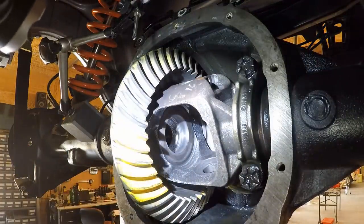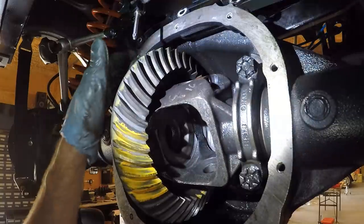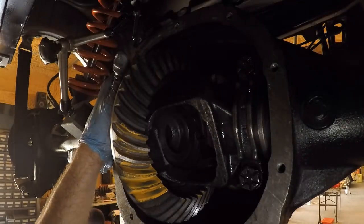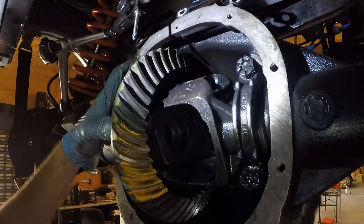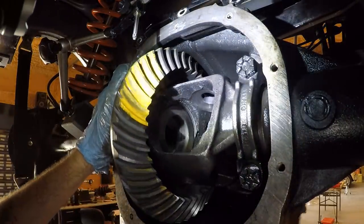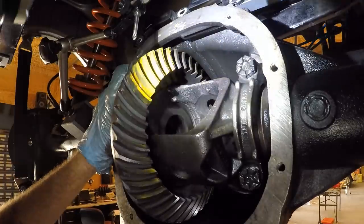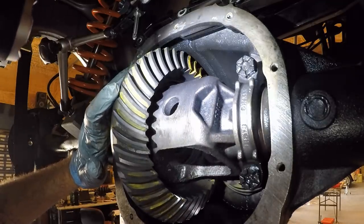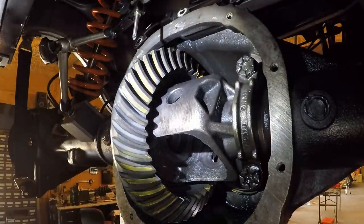All right. Wow. The pattern looks good. Man, I don't know how well you guys can see, but the pattern right there, really nice. Let's take a look up here. This pattern here, it's a little bit on the high side towards the outside, but then you look right here, that thing looks beautiful. So let's take a look at some of the other pieces. Oh yeah, look at that. That's nice. Oh yeah, look at that right there. That's beautiful. All right, I think that's good enough for me.